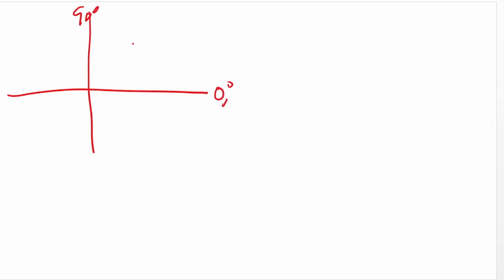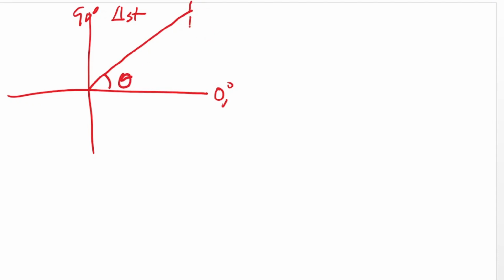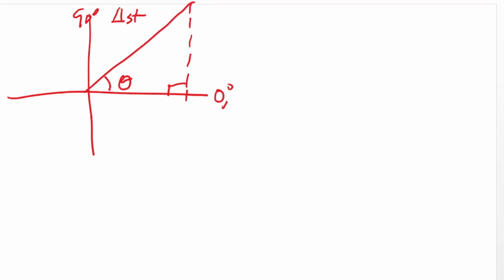And here we're going to look at the first quadrant. So in the first quadrant, I'm going to draw this. Don't forget, I said this is 90 degrees. This is 0 degrees, right? And this is the first quadrant. So any angle you have here, for example, you have this line drawn. We're now considering this angle to be theta. Then let's draw this line here, right? So this is going to form a right angle triangle, all right?